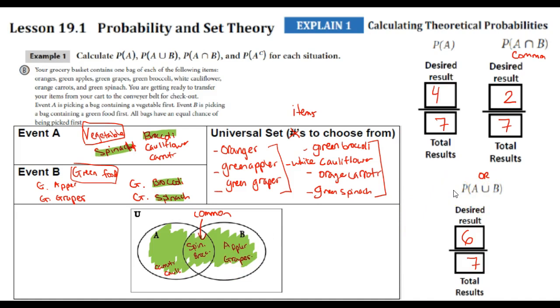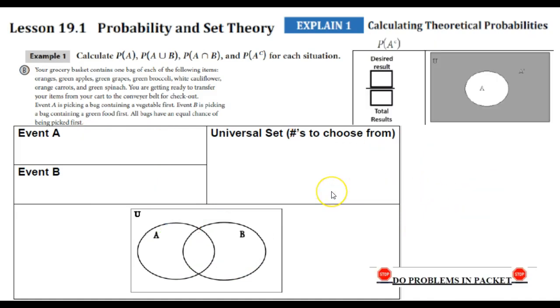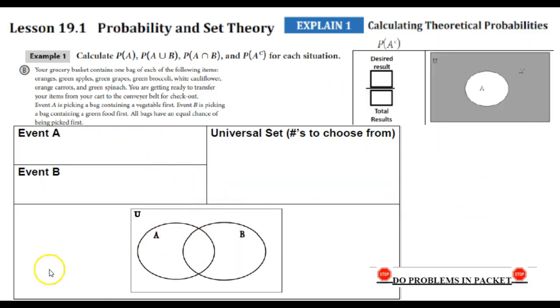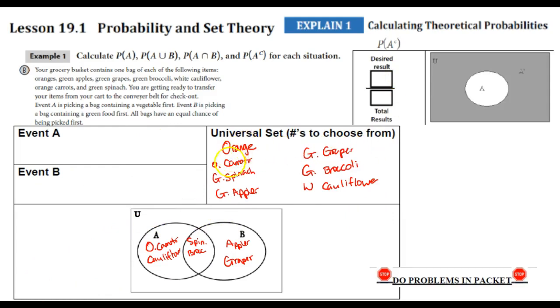And last but not least, we're going to figure out the probability of what's not in A. So let me just copy from the last screen over here. And as I was recording this down, I noticed that every single part of these has a place in either A or B or what they have in common. I forgot to put in the universal set for orange, because orange is there, which is not to be confused with orange carrots. They're very different.